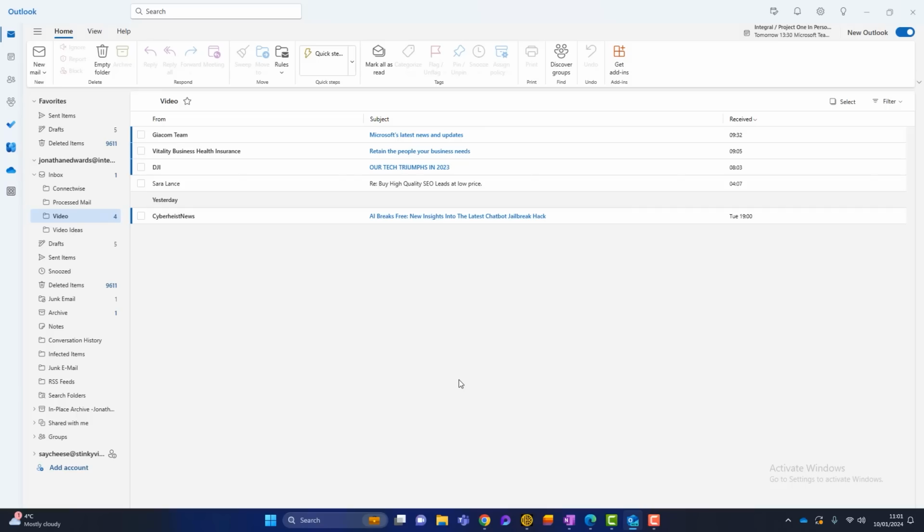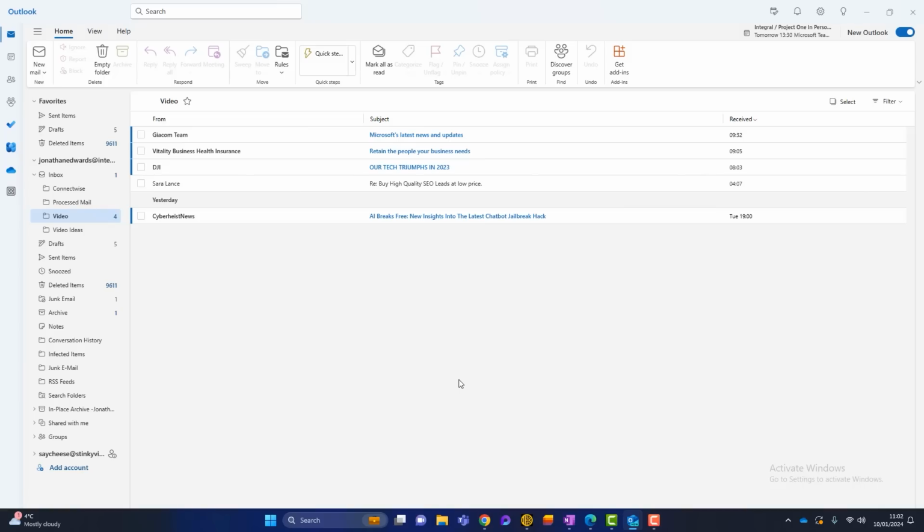The next feature I want to talk about is the Snooze email feature. Now, we all get overwhelmed with our emails, and I know lots of people use their inbox as a kind of to-do list. They leave emails in there as a reminder to do a task at a certain time. And when we look at an inbox full of emails, we can get quite overwhelmed. So there's a feature in Outlook called Snooze, and I find it's really handy.